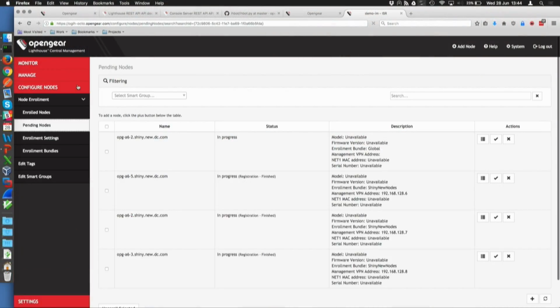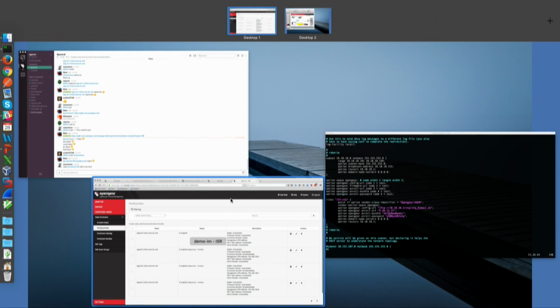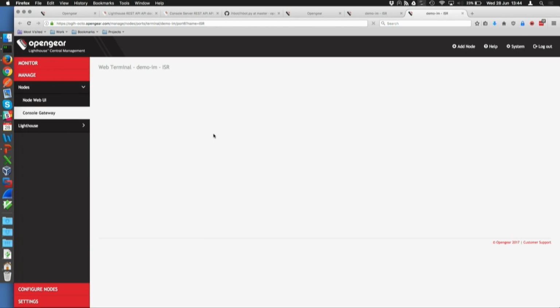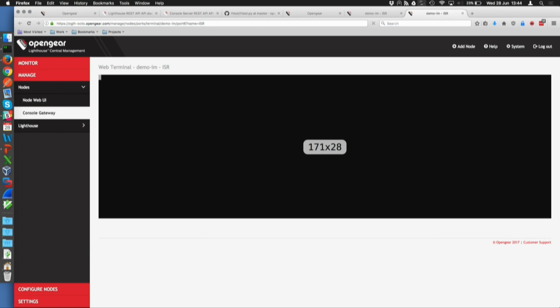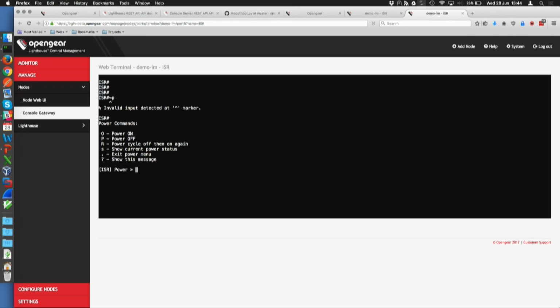Let's jump back to, where's my ISR gone? In fact, it's faster if I just do it through Slack. So I'm connected into my ISR console, and I'm just trying to remember the escape character here. I think it's tilde P. No, it's bang. No, it's tilde P. There we go. So I can literally do that.